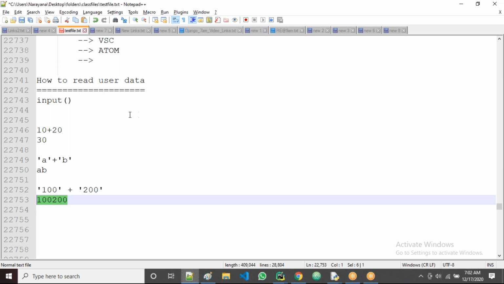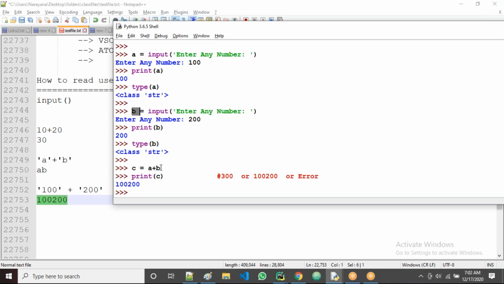So the user is giving 100 and 200, and you are giving 100 200, guys. Is it the right answer? No, it's a wrong answer, guys. As per the program, the output came correctly. As per this logic, the output came okay, fine. But as per the user, he will kick us. He will school us, guys. Right? Then what to do?